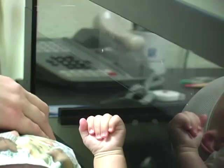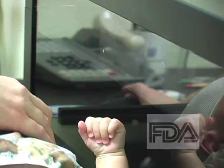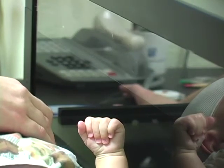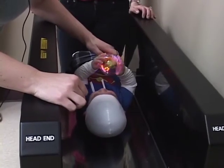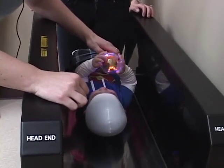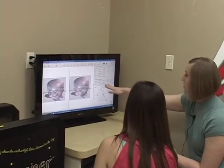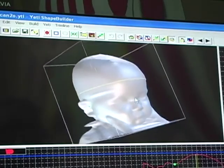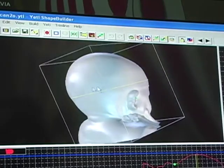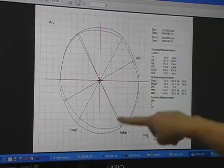The laser lights in the Star-Scanner are all Class 1 FDA-cleared medical lasers that are no threat to the patient's eyes. In the Star-Scanner, unlike an X-ray or MRI machine, there is no concern of exposure to the patients, as no eye protection is needed. Once the scan is completed, the practitioner places pertinent landmarks on the 3D image, and the scan is then opened in the other software called the Cranial Comparison Utility. This software is used to evaluate the cranial symmetry and proportion throughout the whole treatment process.